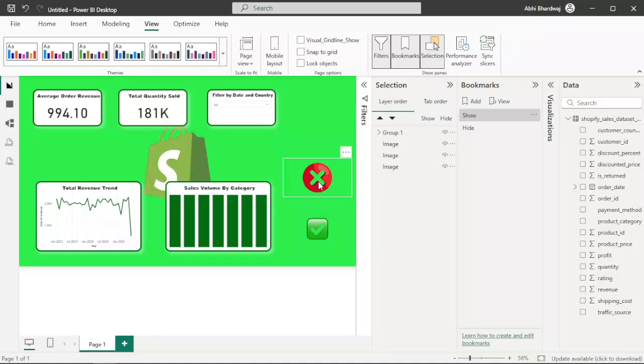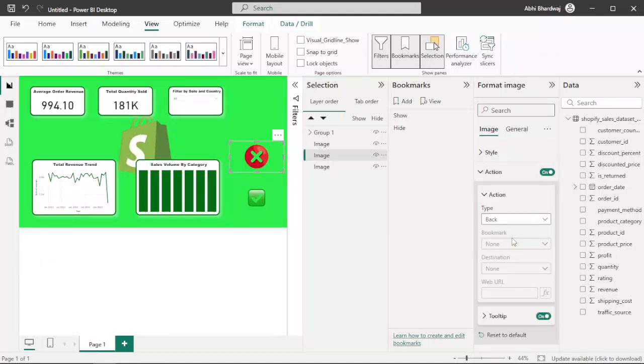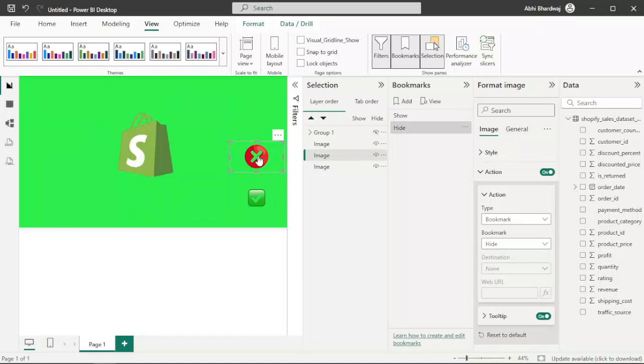Now we have to make this effect using the cross and green tick buttons. Click on the cross, go to format image, turn on action, type bookmark. Now cross is hide, so whenever I control plus click the cross, it's going to go away.